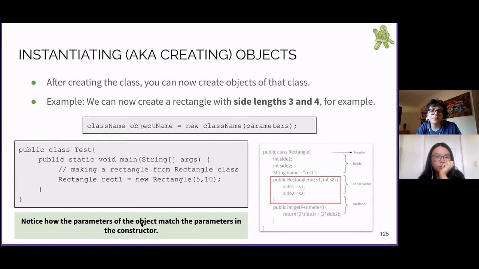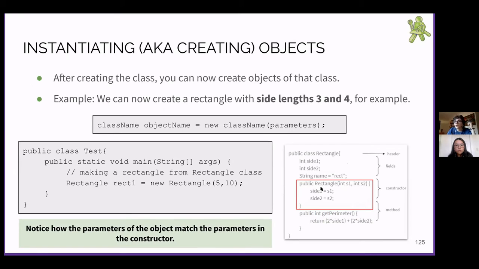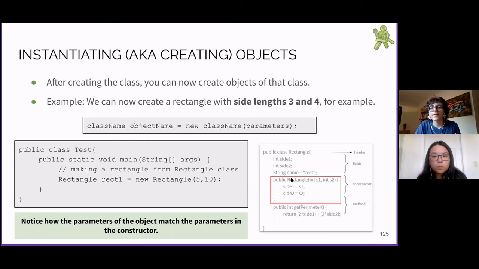Yeah. So the parameters of the object match the parameters in the constructor. If you write different data types than the parameter data types that you gave in the constructor, then Java will give you an error. What Java does is it takes what you wrote here and it tries to assign the value to these variables. And if you gave it a string when it was asking for an integer, you can't assign a string value to an integer data type, so it throws you an error. So this always has to match, both in number of parameters and data type, with this.